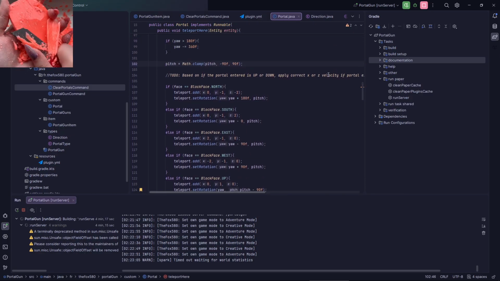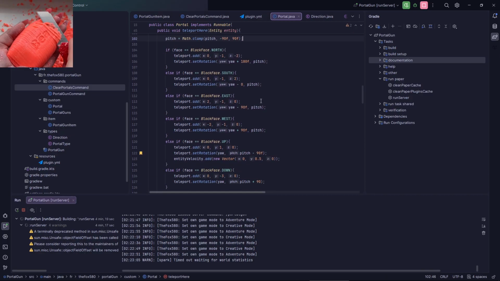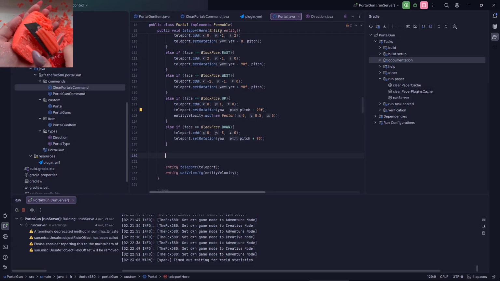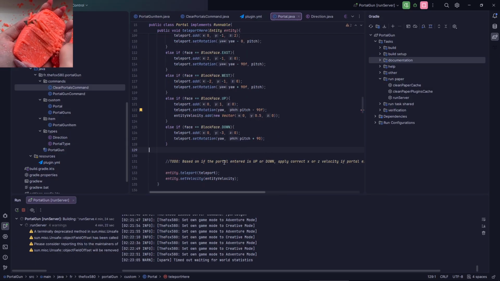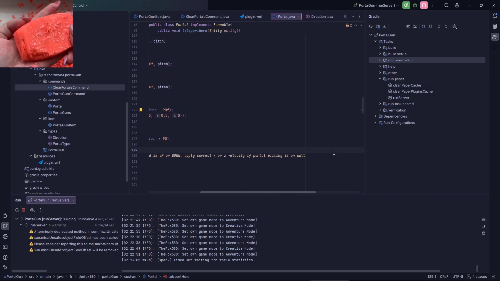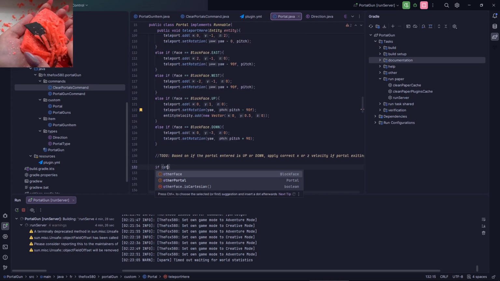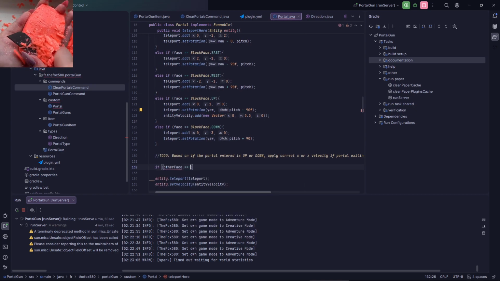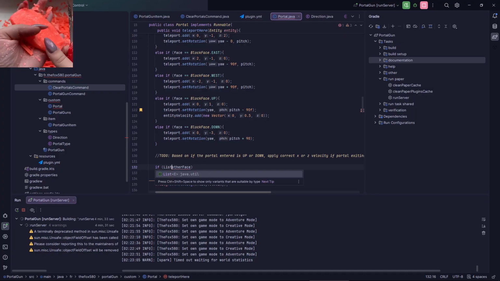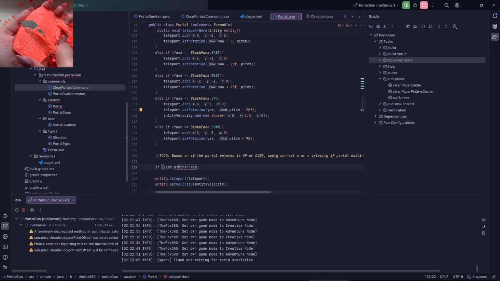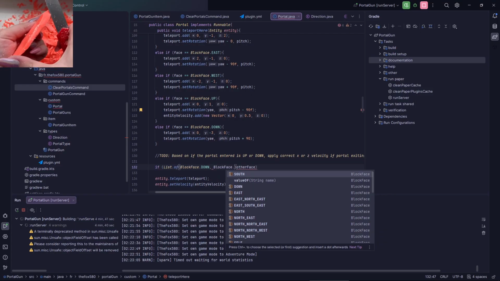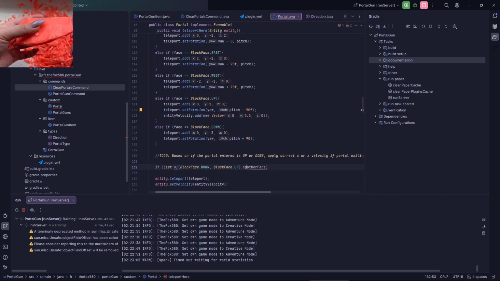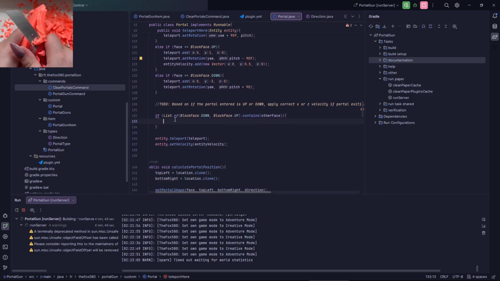So now I think I should do that not here actually, but here. If other face, list of block face down, block face up contains other face, which is the one you spawn from, you go through.